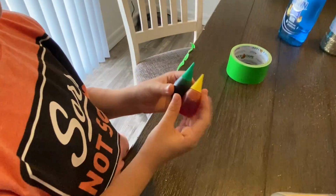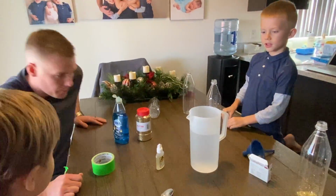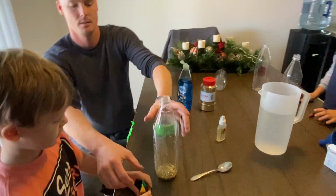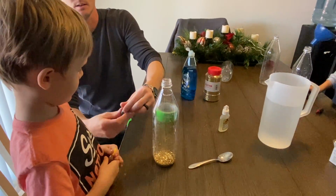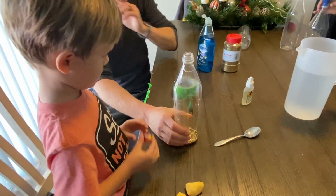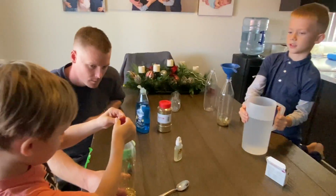What color do you want? Yellow and green. Oh, yellow and green. Hey, you guys have the same ones from your slime. I like green, blue and green. Go ahead, use yellow. Can I pour some water?